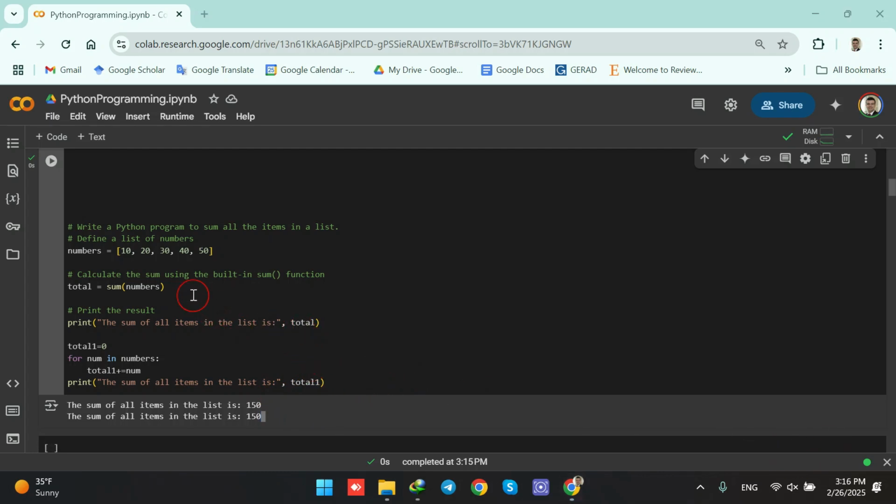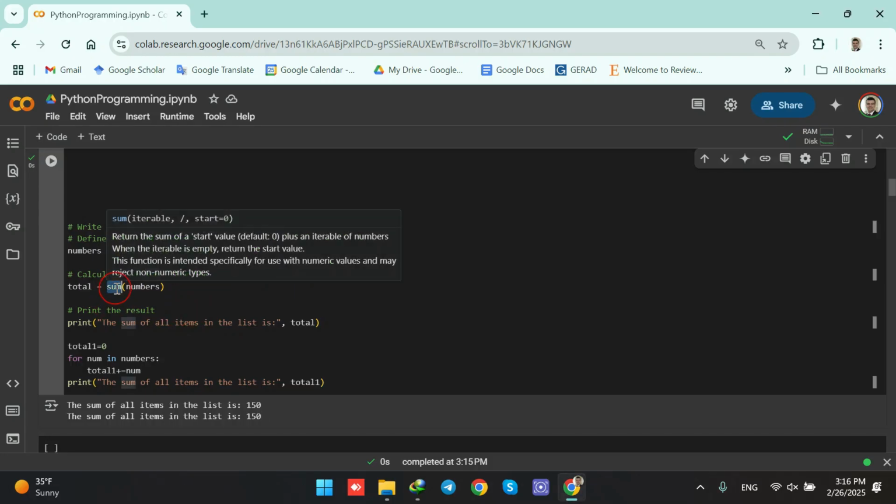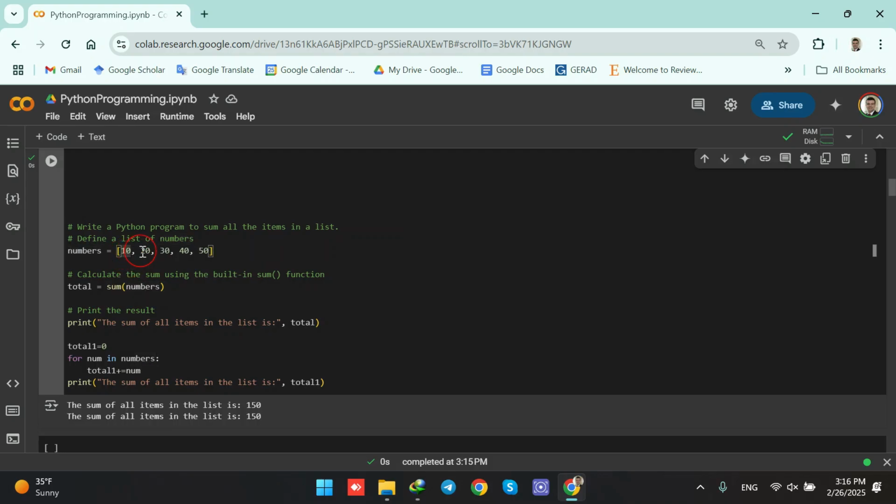The first one is to simply use the sum function. This sum function is going to add 10 plus 20 plus 30 plus 40 plus 50 and assign the output to a variable called total. And we print the total in the output here. Another way to do that is to use a for loop.